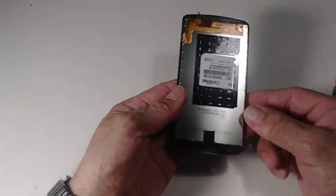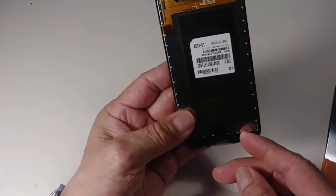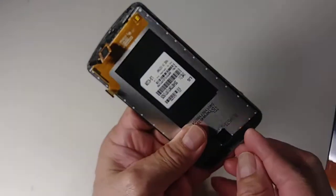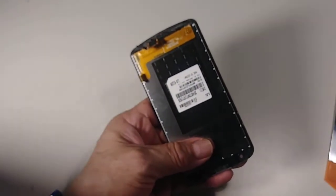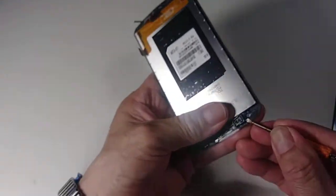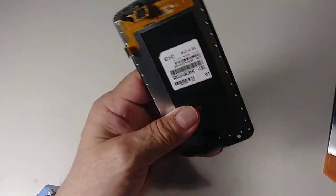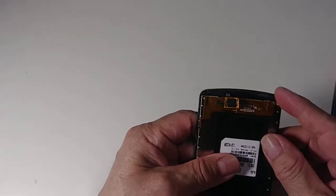I think when you buy the new part, it comes just like this. But just in case it doesn't come like this, you need to remove this plastic from here. So you need something sharp. Let me see. See? Right there. You remove this plastic if it doesn't come with the new LCD. And for sure it's coming with glue.